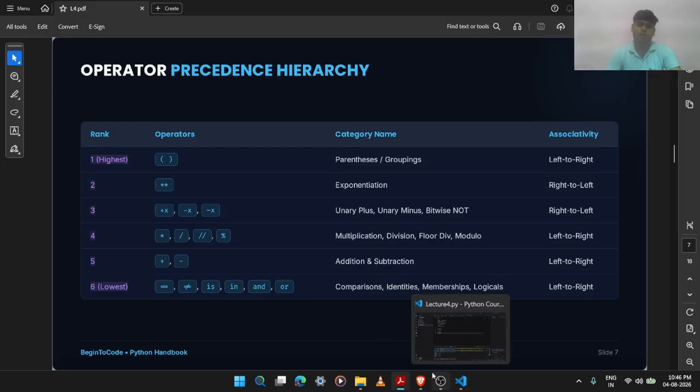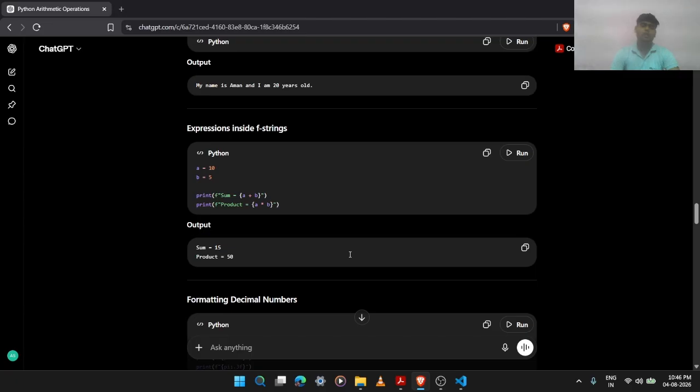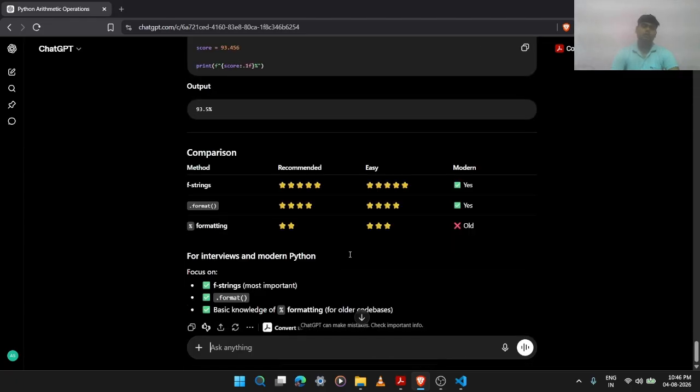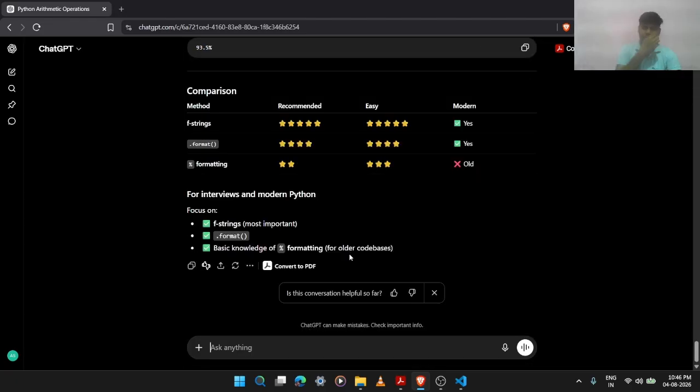So let's ask ChatGPT to give us a bigger arithmetic operation, so we can understand the logic behind it.